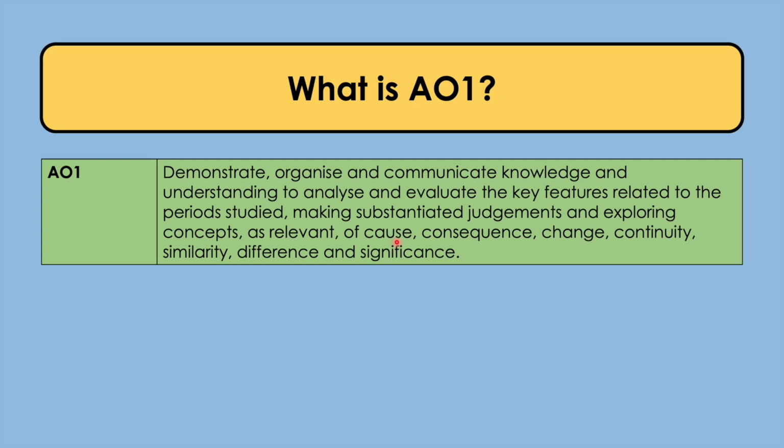If it's asking about cause, was a particular factor a cause towards something? The question we're going to look at today is partly looking at cause, because it's going to be talking about whether or not democratic government led to political stability within the FRG between 1945 and 1989. But you can also get questions about consequence. What was the most significant consequence, for example, of the March on Rome in Italy?